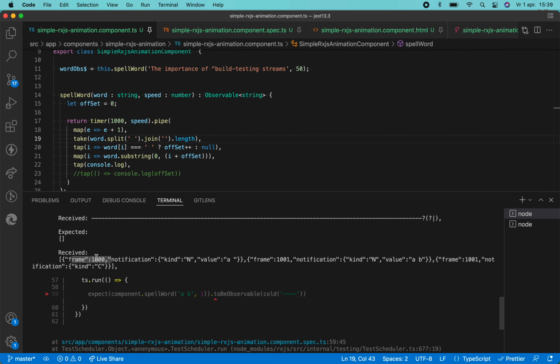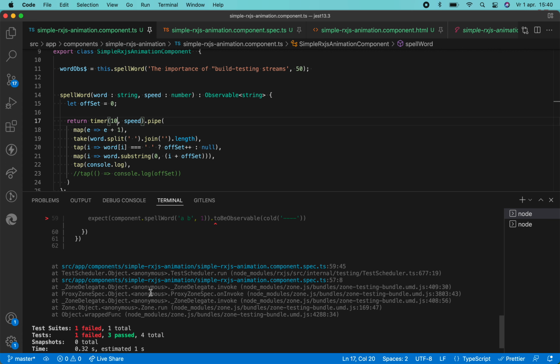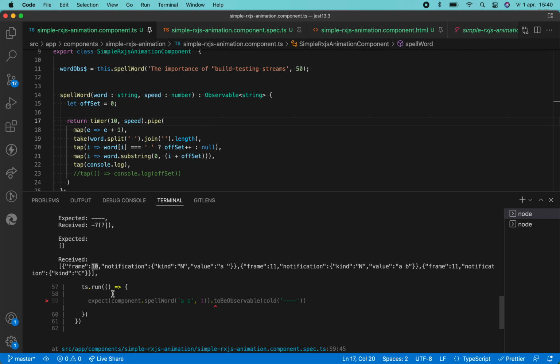So now we can see that we start at frame 1000. And we do see that we have a value of A. So let's circle back to what it actually means to be at frame 1000, because that's really where this understanding of time comes in, right? We're expressing time in a very rudimentary way, where we're not talking about milliseconds, but at the same time we are referring to 1000s, which definitely refers to 1000 over here. We can show that by saying 10, and we can see that we are at frame 10, but let's keep it at 1000.